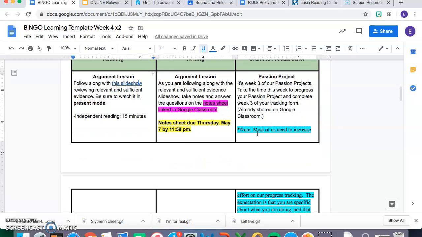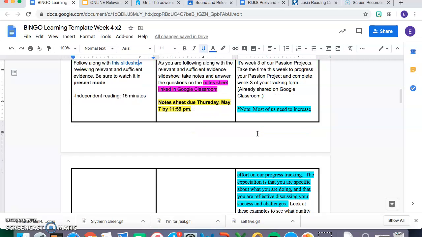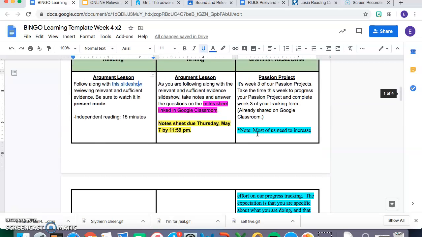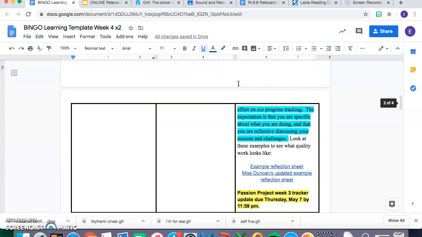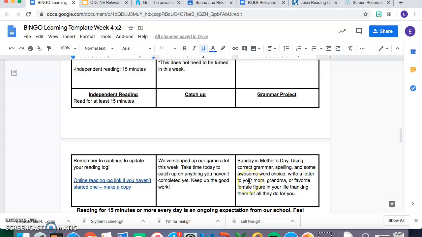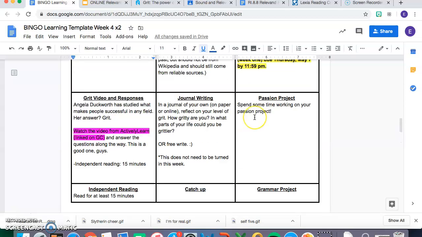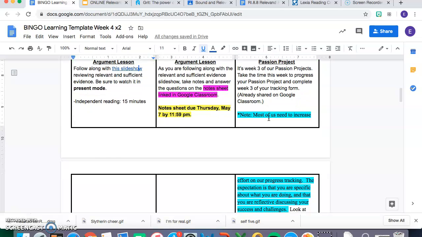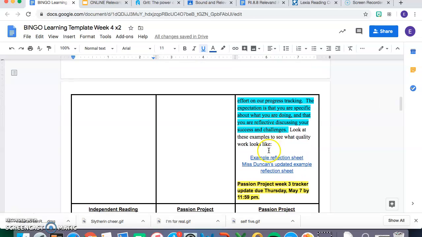Then you're going to go back and you're going to kind of be thinking about your passion project and what you're doing this week. Now, I will say, if you haven't made any progress yet this week, you could wait for this one to be done on Thursday, perhaps. Thursday is kind of a day where we don't have a lot going on. Same thing with Wednesday. I just put it first because it's really important. So this week, it is week 3 of our Passion Project tracking template. You're going to continue updating the same document that you've been updating.